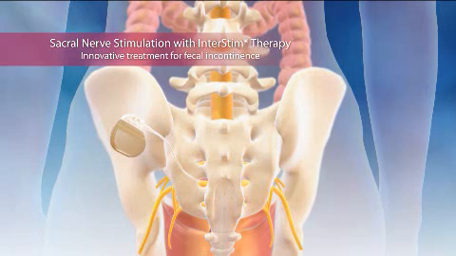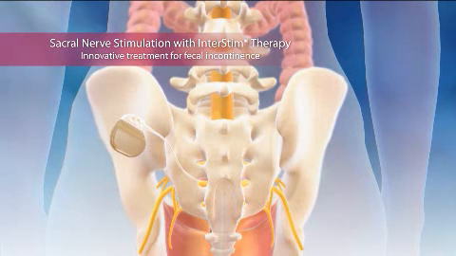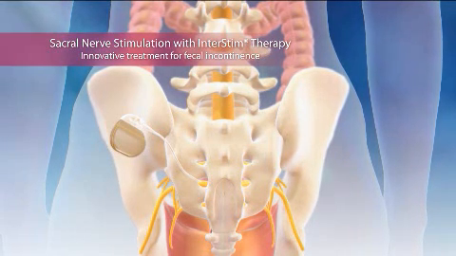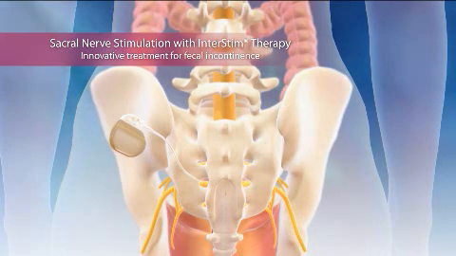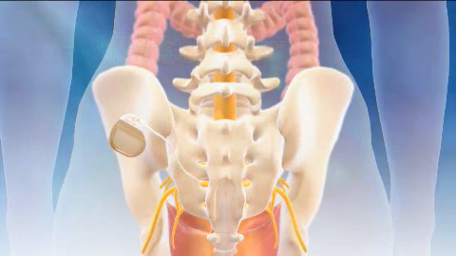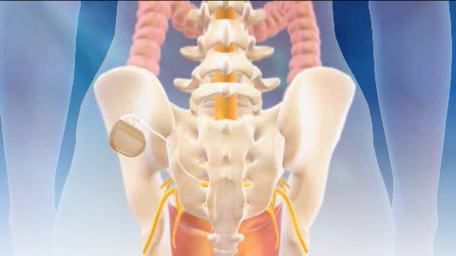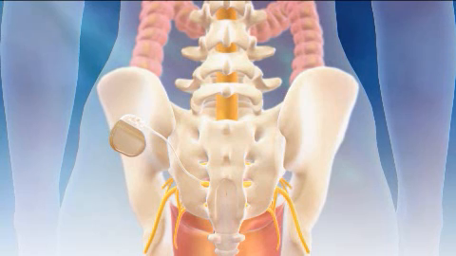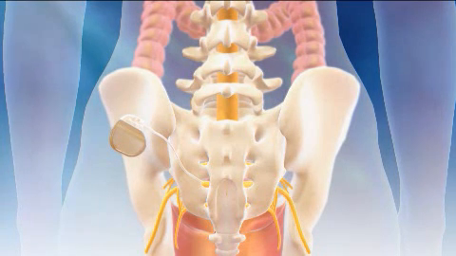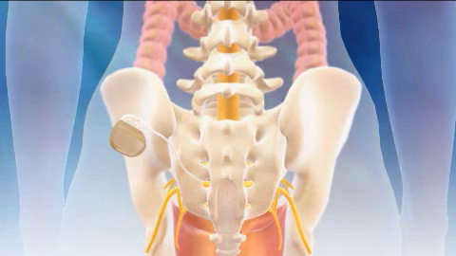Interstim therapy provides neurostimulation to modulate the communication among the pelvic floor, anal sphincters, colon, and the brain through the sacral nerves. Interstim therapy involves a minimally invasive procedure, placing a lead or thin wire near the S3 or S4 nerve root. This lead is connected to a neurostimulator that is usually implanted in the buttock.